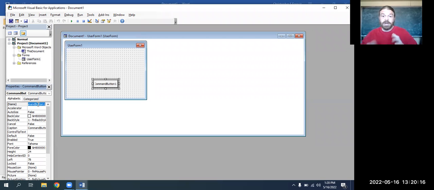Whenever you put something on the form, if you're going to refer to it in the script, the name there in parentheses is what we call it in the script. So it's essentially, the name is like the variable. That's like put this button in a variable so we can refer to it when we start writing our script.